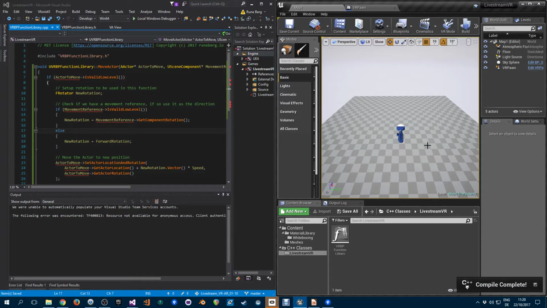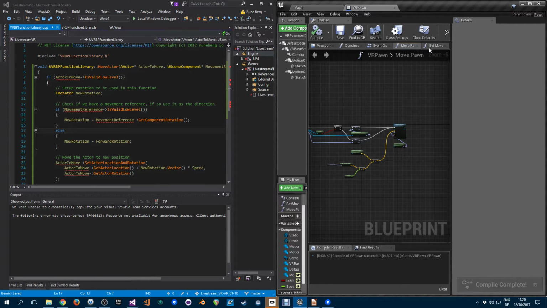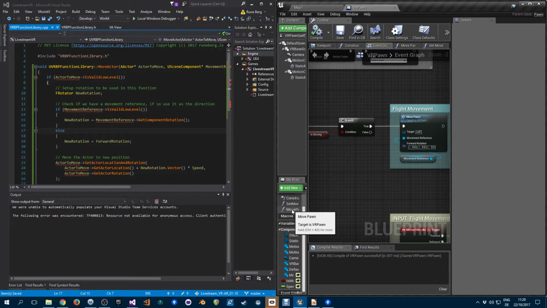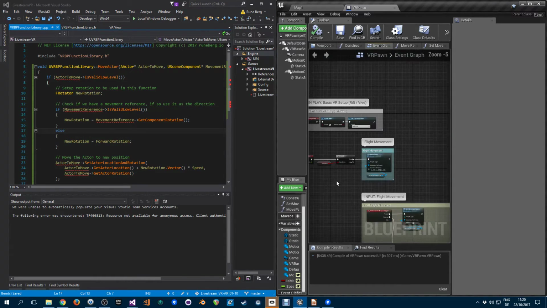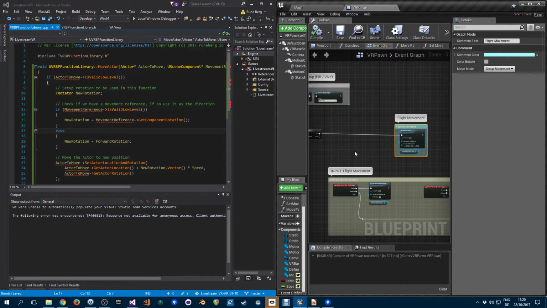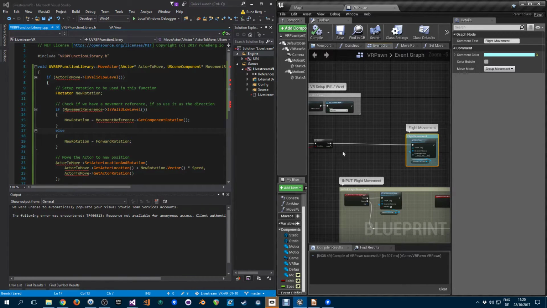All right, so C++ compile complete. We go here, and I like keeping the prototype just in case, similar to the way we refactored from blueprint code onto a function. We're refactoring to C++ code.